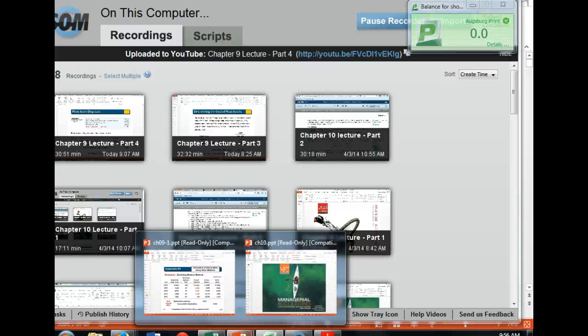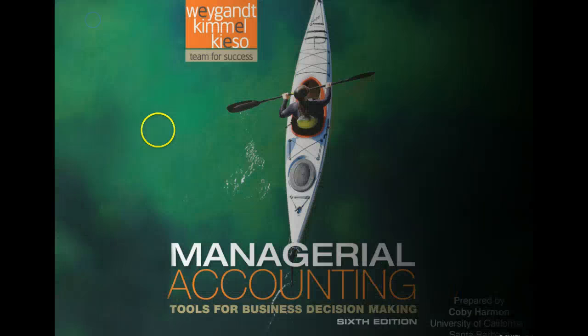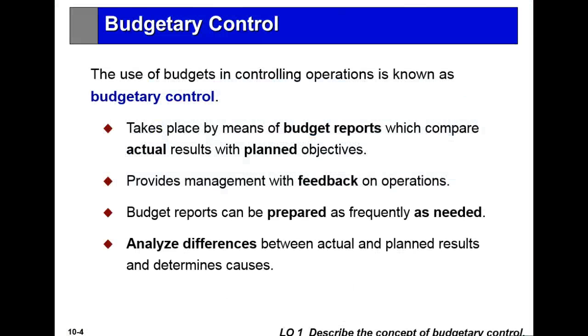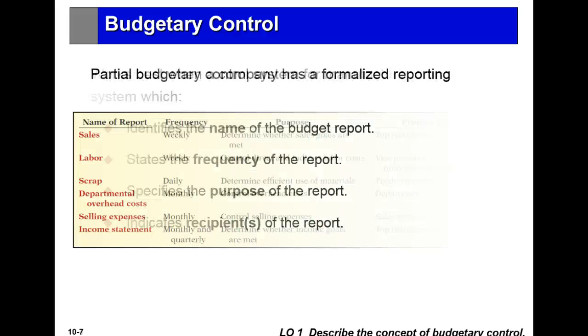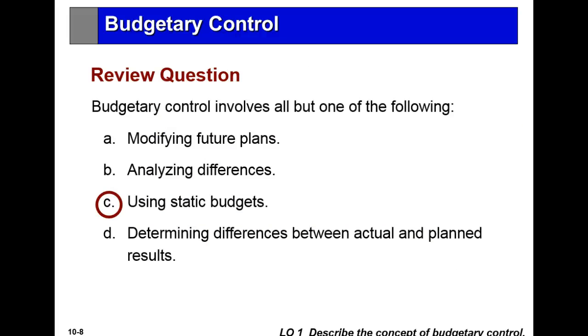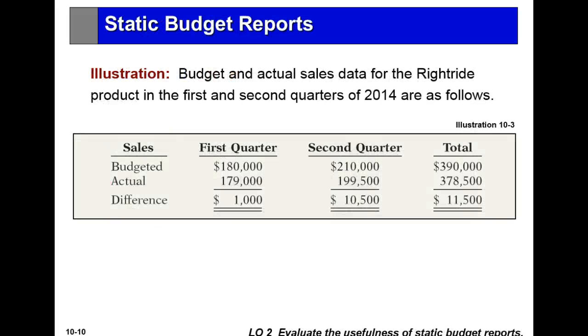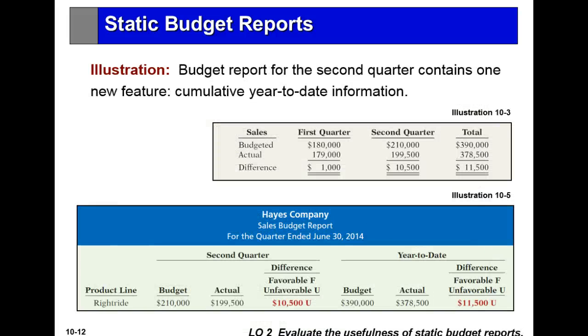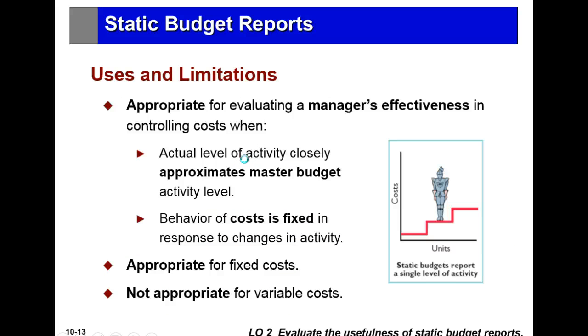We're going to review what we've covered in Chapter 10 as we're talking about budgeting. We were talking about budgets as they can change as our activity levels change. Do you remember that? And how that helps us understand, based on varying activity levels, how we will then have favorable or unfavorable variances.